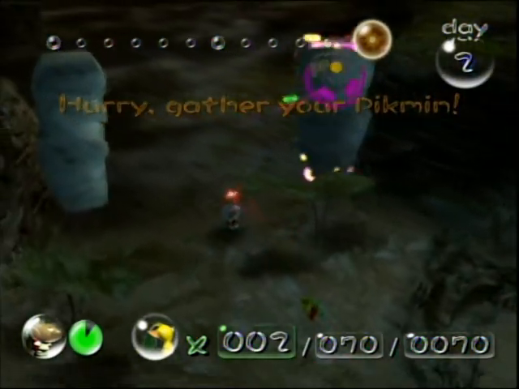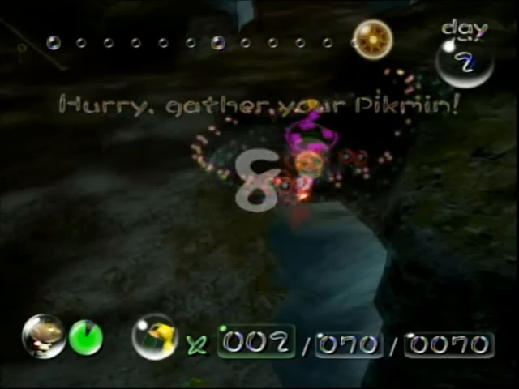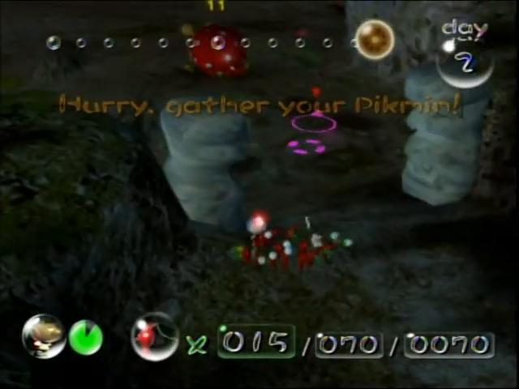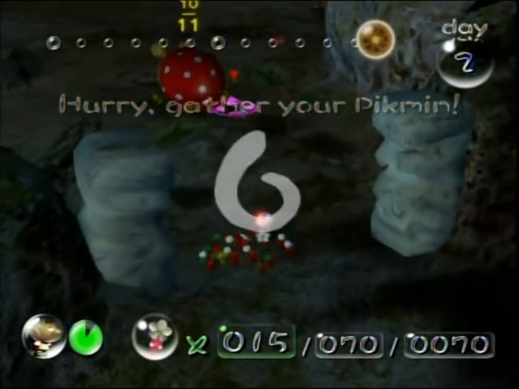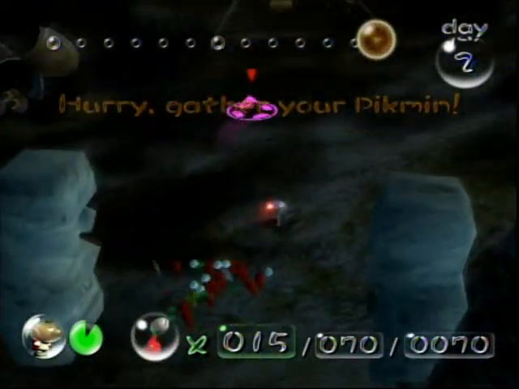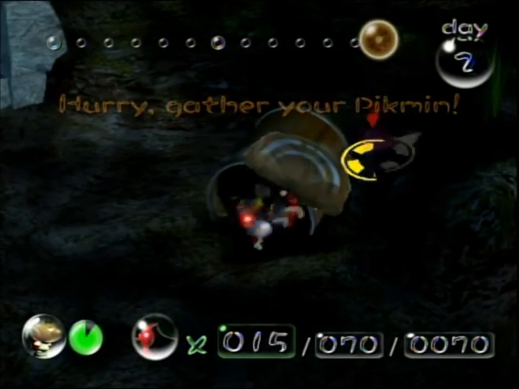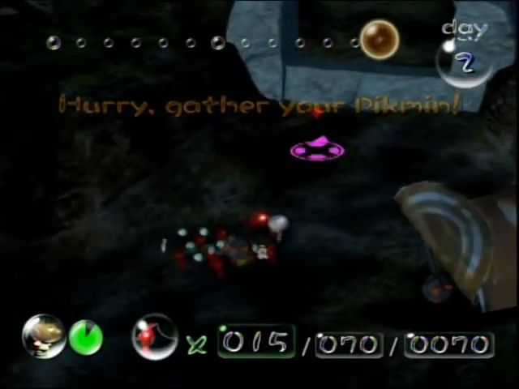So let's just put them in there. Even if we can't pluck them today, if it gets in there in time and they get in the ground, then we'll be able to pluck them tomorrow. Okay. Come on, hurry up. I know you can do it. I know you can do it. Alright, while we're waiting, let's get that one yellow Pikmin we still have in our battalion to blow up this wall.